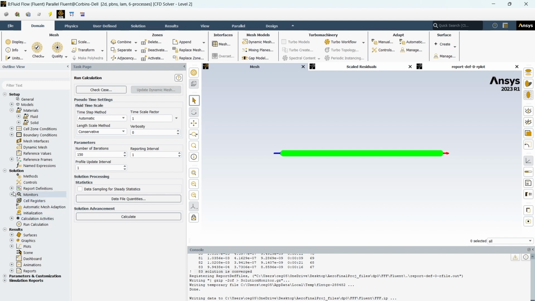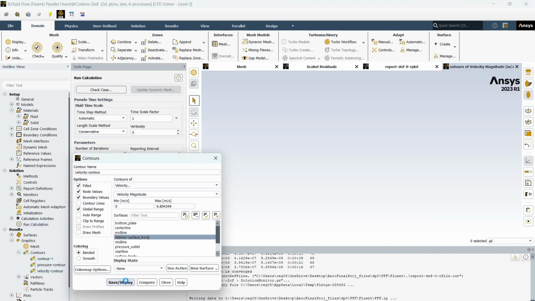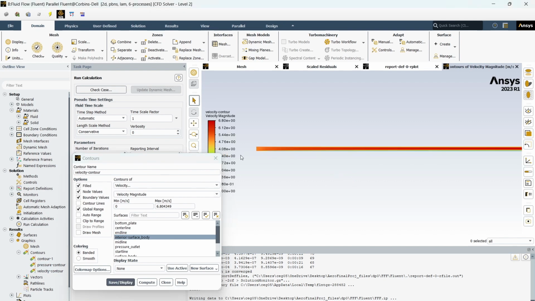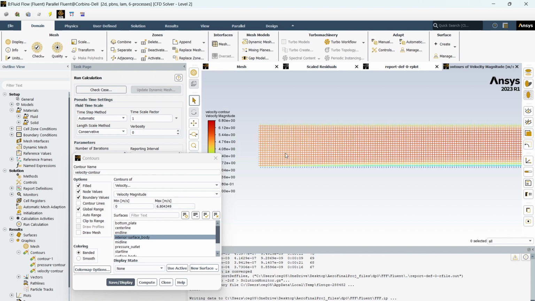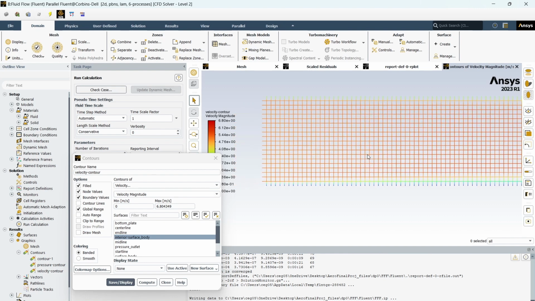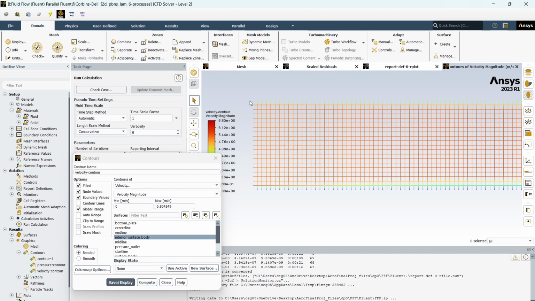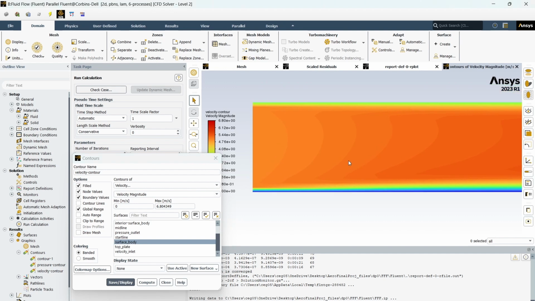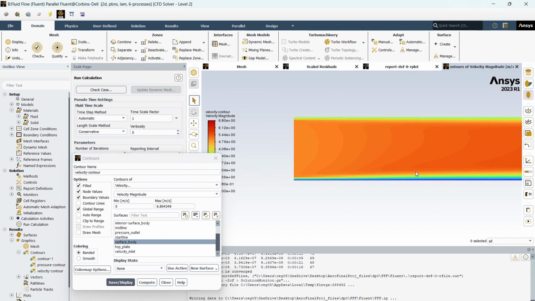So part A was calculate or show the velocity contour. So here's the velocity magnitude contour, and here it is zoomed in. The version I have in the report had this as solid lines, but this one has the grid on. I think because it's, yeah, there you go. So as you can see, the boundary layer is growing over time.